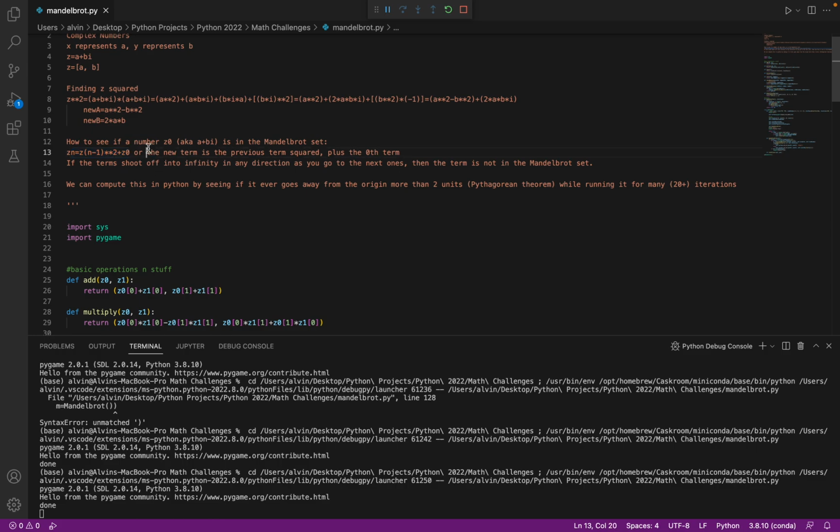A better way to say this is the new term is the previous term squared plus the zeroth or the original term.